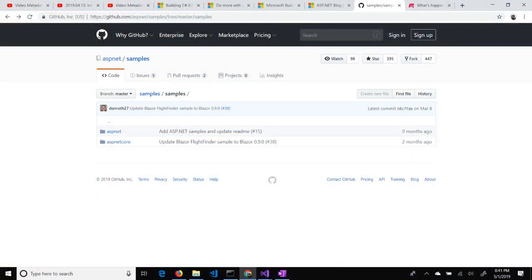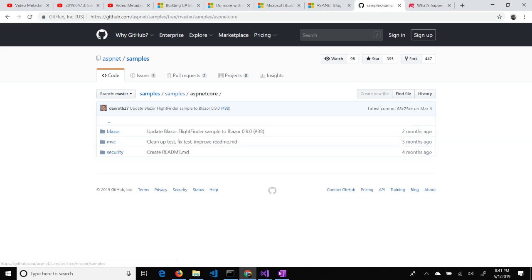Another place to look is a quick link I've got on my laptop to the GitHub ASP.NET samples site, github.com/ASP.NET/samples. That's where Bill got everything that he worked on. It's a great place to go and check things out to get started.